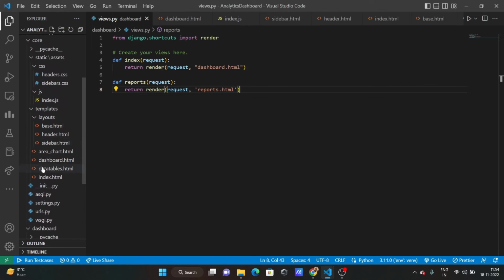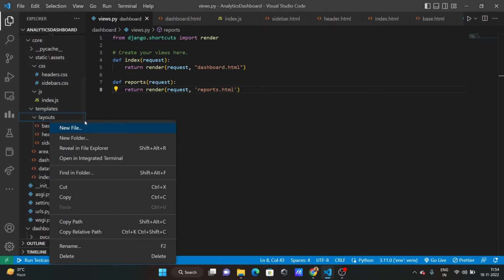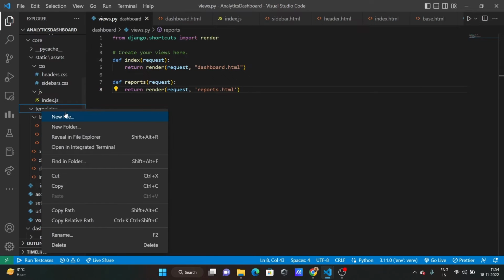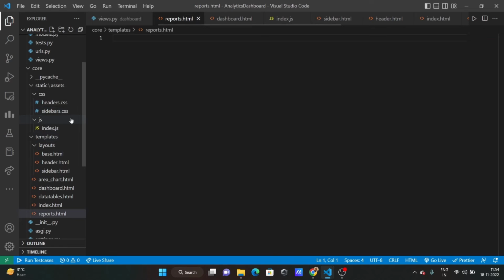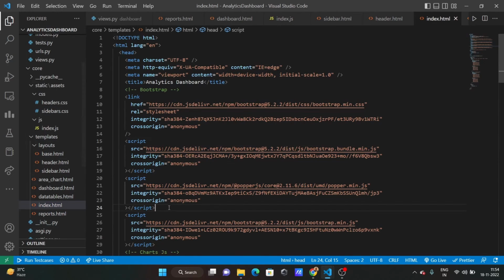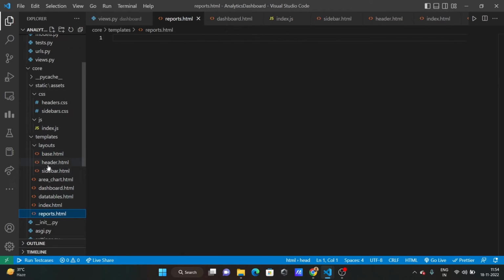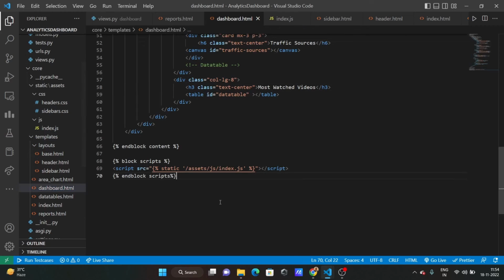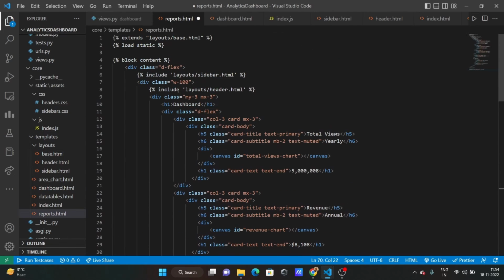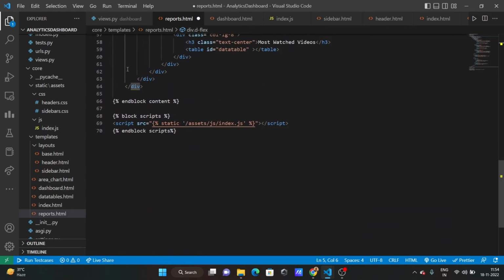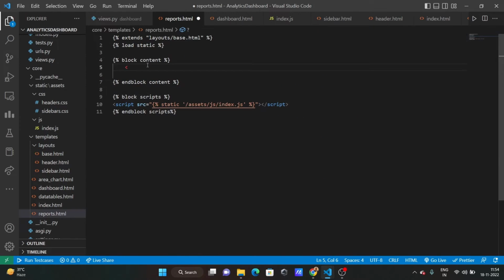So go to templates, boards.html. Oh, we don't have to copy anything. Inside reports, just do the same way that we did for dashboard. Just copy this thing here and paste it over here and remove the unnecessary things like content.